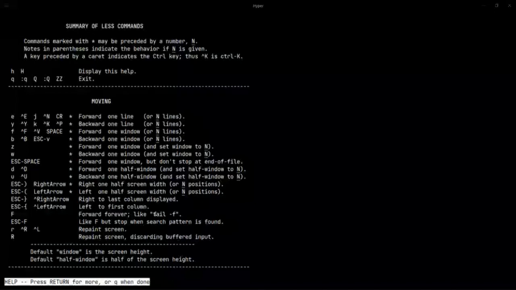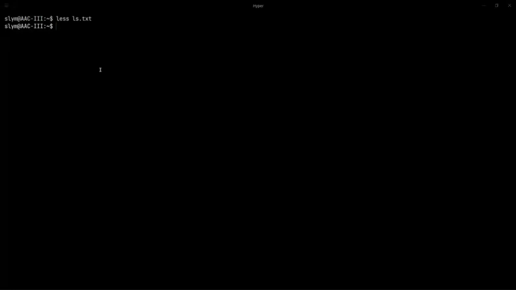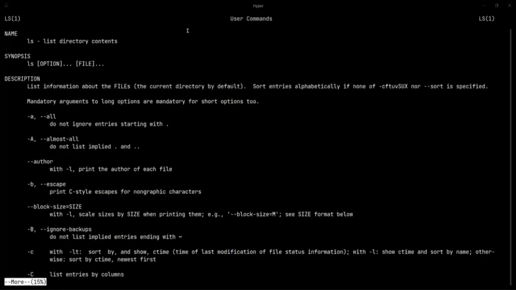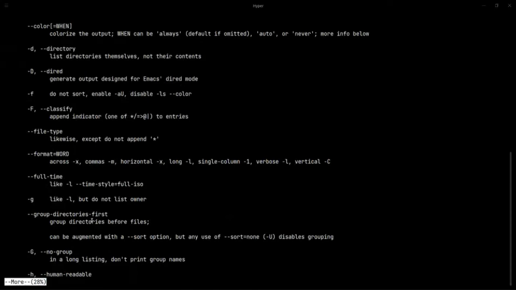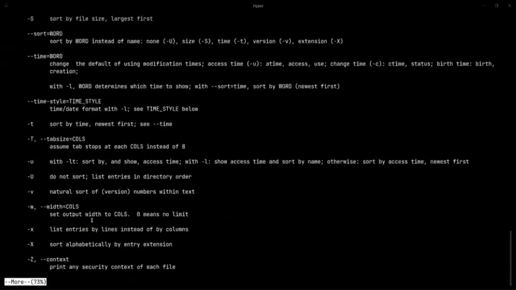So if I do ZZ now, it quits. But you see that I'm back to one line of text in my terminal, and I continue to do what I was doing, instead of cat, where I've printed everything out. In the same vein, there's also more. It does more or less the same thing, but it handles it slightly differently. You see, it's telling you that you've checked 15% of this file, then 28%, 44%, 58%. It gives you a percentage of the file, your current position in the file.